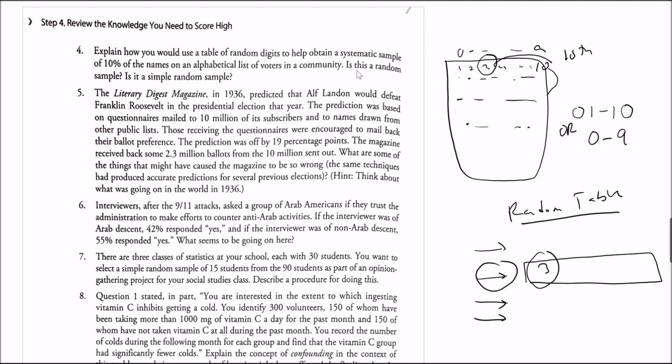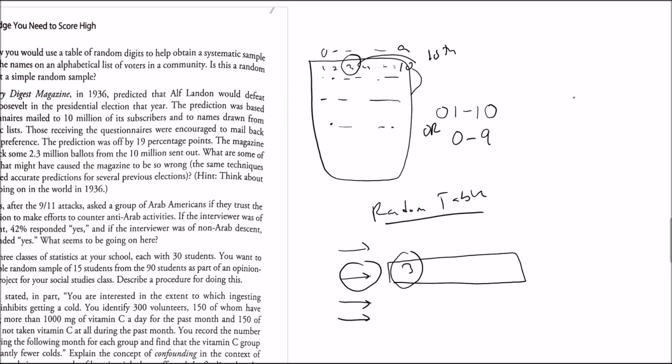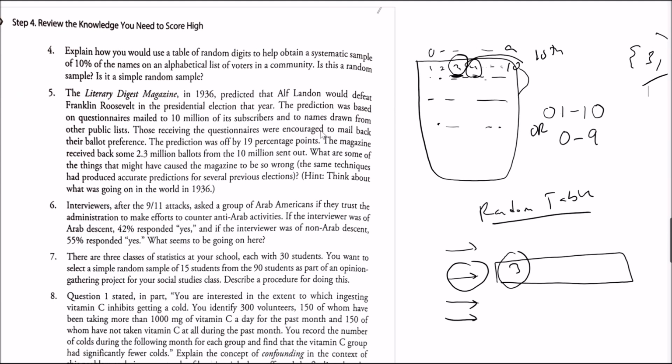Now, is this a random sample? And the answer is yes, it's a random sample. Before you pick the first person, every single individual has the same chance of being selected, right? Now, it's not a simple random sample, right? Because not every sample of, for example, 10 people is equally likely to occur. So, for example, if you have 3 as your first number, there's no way you're going to get 4 in your sample, because you're going to skip from 3 to 13, right? So 3 and 4 together is not possible, okay? And so that has a probability of 0, which means not every sample is equally likely. All right, so that's their answer for number 4.